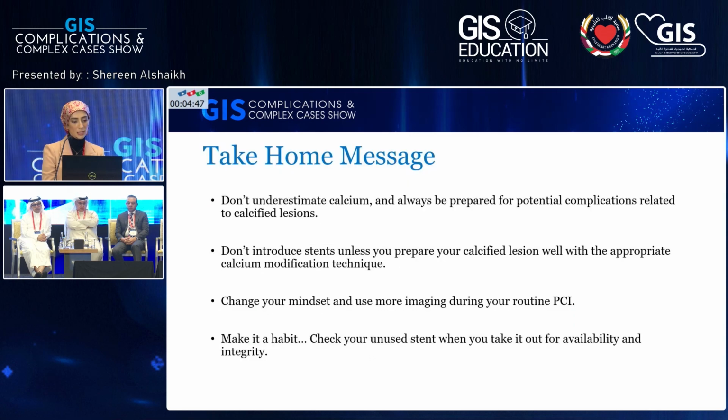So the take-home message from my case is don't underestimate calcium and always be prepared for potential complications related to it. Don't introduce a stent unless you prepare your lesion very well. And change your mindset and use more imaging during your routine PCI. And make it a habit when you check your unused stent, when you take it out of the catheter, check it for availability and integrity.